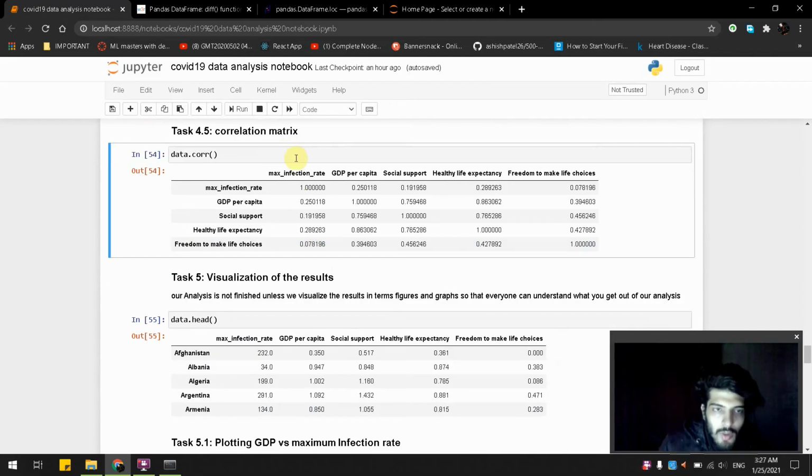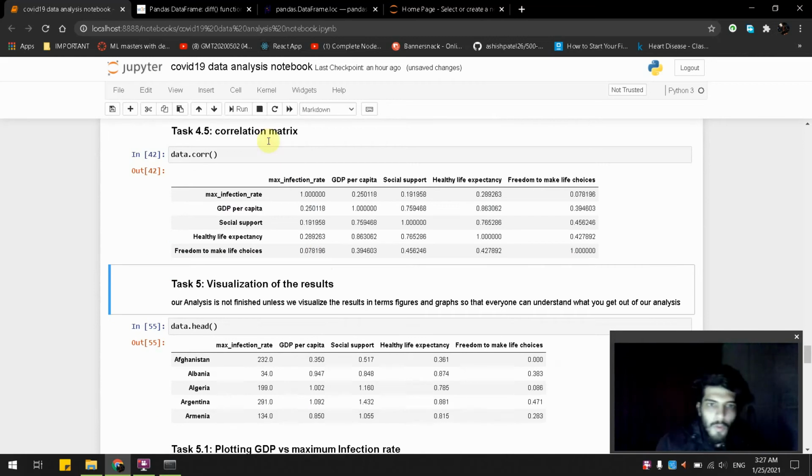And now we need to correlate our data. So this is our correlation table. Maximum infection rate is correlating with GDP per capita at about 0.25. Also, healthy life expectancy is highly related to infection rate.